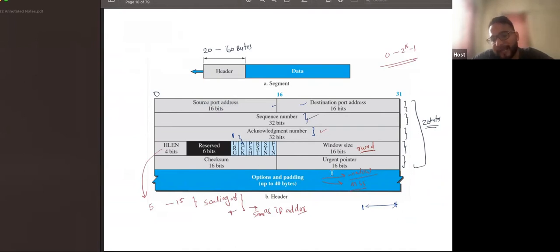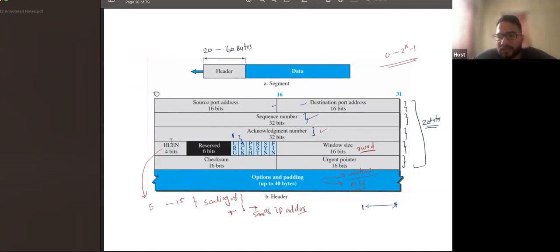Now, just like the IP header, I have the header length, which is 4 bits, which means that at max I can represent 15 here, I mean 0 to 15. But the total header length could be 60. So just like the IP header, I also do the scaling from 5 to 15. I hope that is fine to everyone. Okay. So it is just like the IP header.